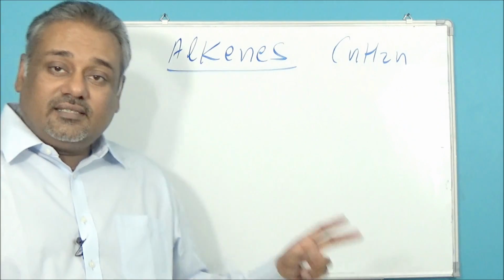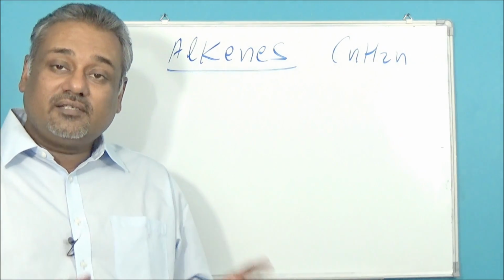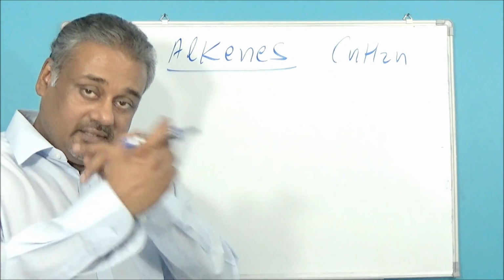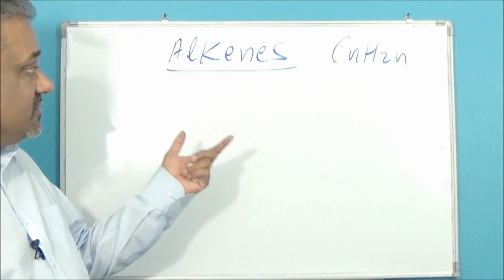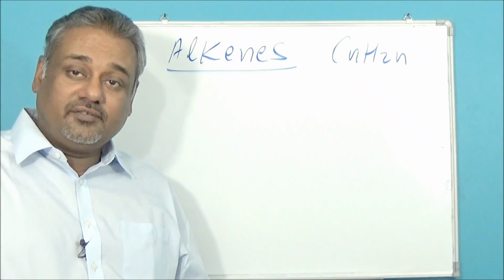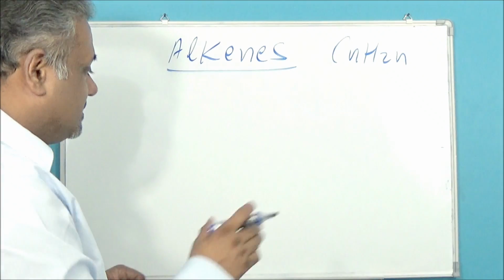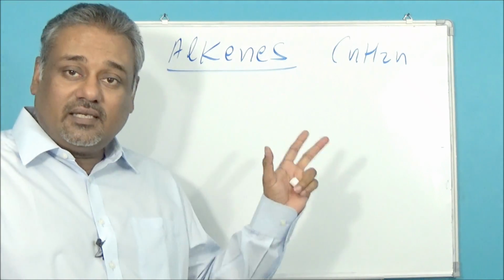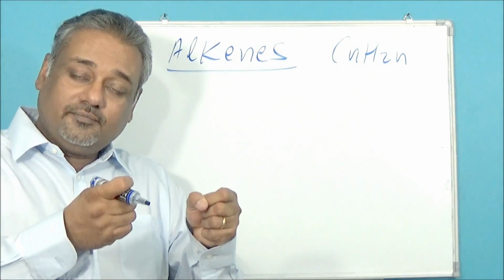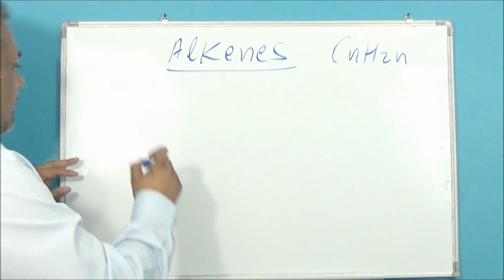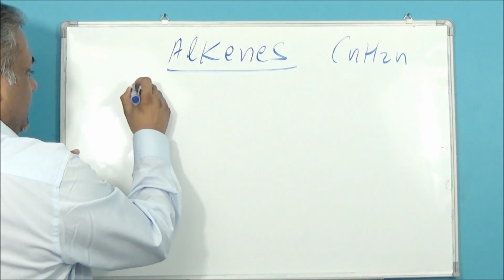Now, in the IGCSE syllabus, one of the main reactions shown by alkenes is called addition reactions. In your AS classes next year, you will study this reaction as electrophilic addition. But as of now, you only learn the name addition reactions. Very, very simple reaction. What basically happens is the double bond is going to break, and that will change into a single bond. That's it. Let's have a look at a molecule called ethene.